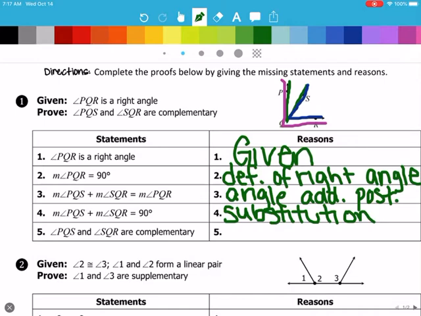And again, we have words, right? They're saying PQS plus SQR equals 90, and then they're saying they are complementary. So again, this would then be just definition of complementary angles. And due to space, I am going to be abbreviating. Remember that symbol right here means angle. If you don't remember that, please write that down. If you need to pause here, pause here. I'm going to move on to the next proof.